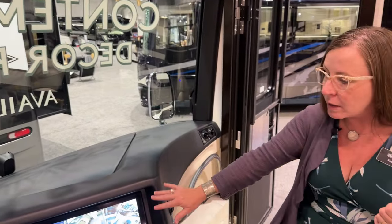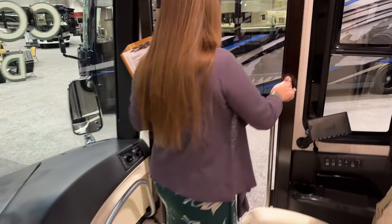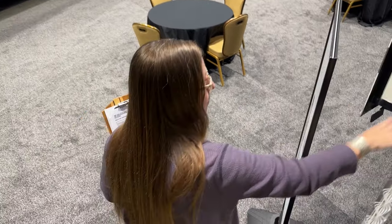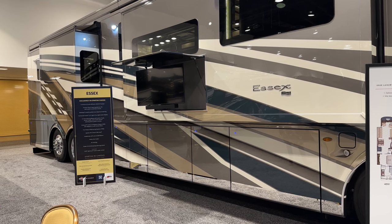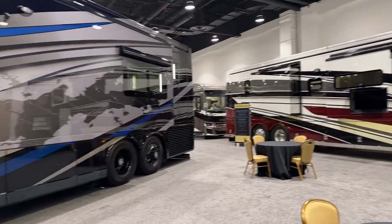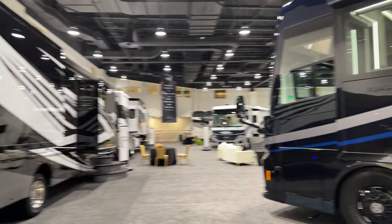Just a little more seamless — Newmar always finds a way to make things better. On the outside, one of the things I really like about the Essex is the full paint finish. They paint the slide-outs to match the coach, so when slides are deployed you get a really nice uniform look. This is the contemporary graphic — previously you had swooshes and swirls, but if you want something less busy, there's this really clean line in the contemporary graphic. And I have to give you a sneak peek at the new King Air graphic — this coach is so cool and they're offering a blackout package too.